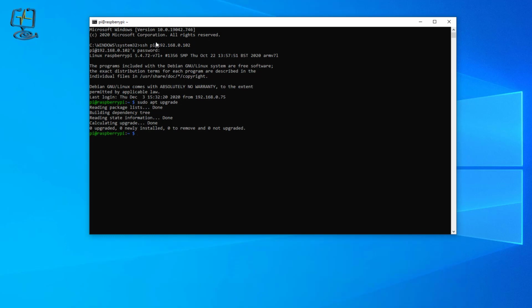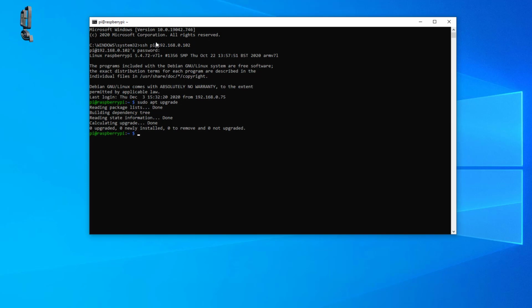You notice I've typed in sudo space apt space upgrade, and it's reading the package list, done, building dependency tree, and basically the end sentence there is no upgraded, no newly installed, none to remove, and none to be upgraded. So you're thinking, well, okay, the sudo apt upgrade hasn't worked, but that command should only be run after you've done the apt-get update. So those are the two different things that you can get the wrong way round if you are trying this, and I will cover the right way around to do it in a minute.